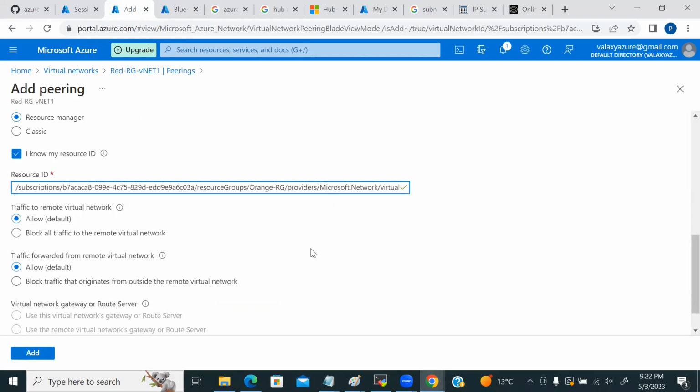So when you select this and when you click on add, then it will prompt you for authentication, because here you are in the same tenant, it doesn't expect any access now, but you are trying to access someone else's network in a different tenant. So directly it should not go and access, right? So it will ask for some authentication. So what you need to do, you need to have credentials in their account over there.